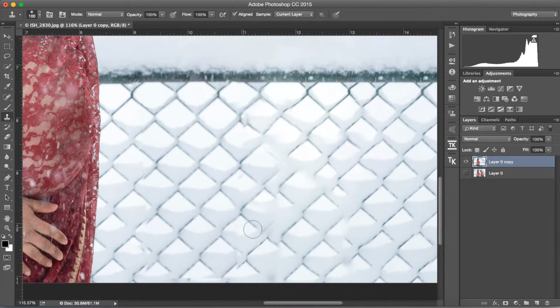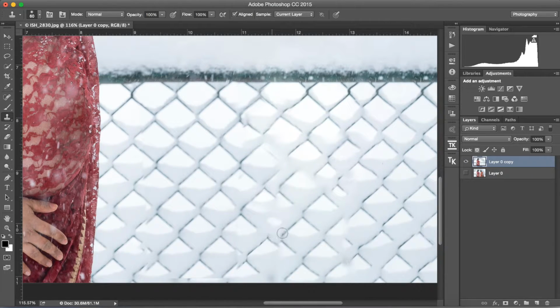So I can take that, and whenever I'm in trouble, I can make the brush just a little bit smaller. Again, let's define from here, and anytime there's a trouble spot, I can just come in here and paint part of that snow. So I'm leveraging information from some other part of the exact same photo, just to take some content and make it work.